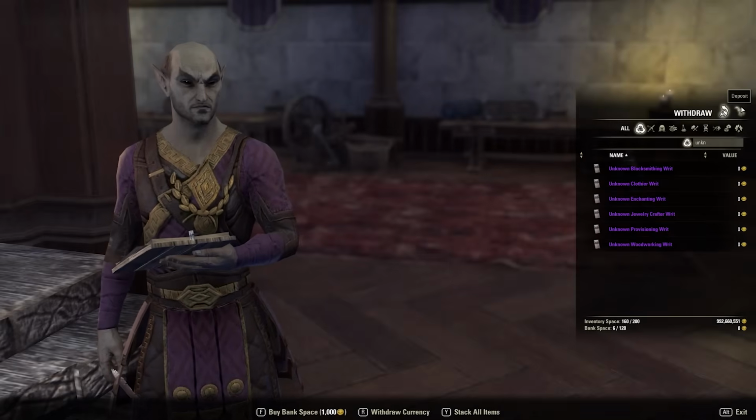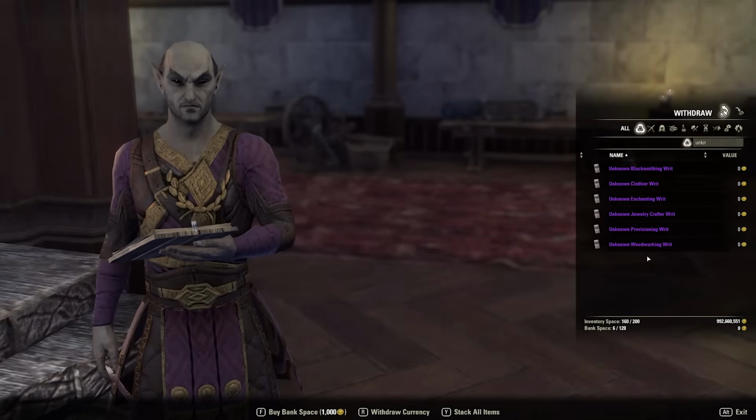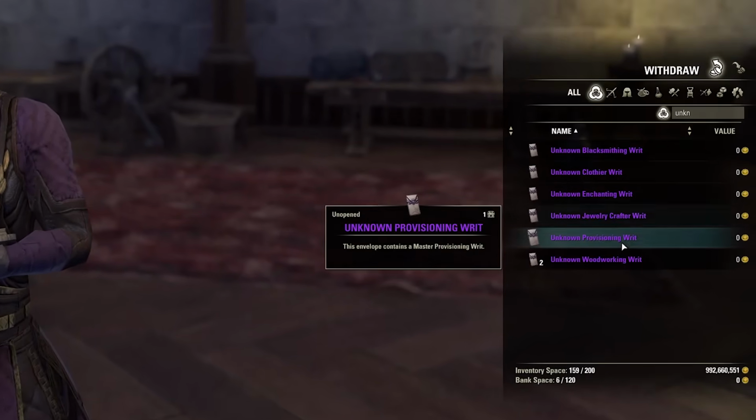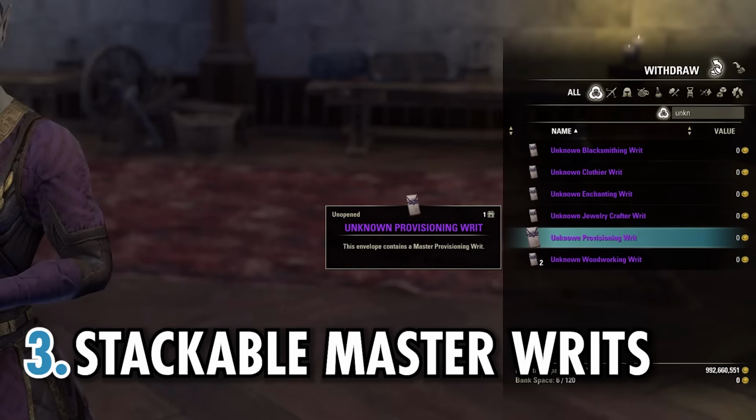And speaking of storing in bulk, if you're like me, you have Master Writs everywhere, just waiting for an XP event to come and clear out your bags. At number 3 comes Stackable Master Writs.